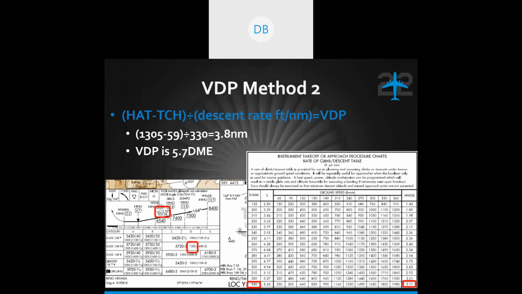So that's one tool we can use once we initiate our VDP to establish us on the appropriate glide path. And the second tool that we have inside the jet that works really well too is our angle. So we can set our flight path marker for the glide path we're looking for, which is 3.1, and then basically put the pig in the dance floor. Sorry, Nick, I know you hate that term, but you can put your flight path marker down and just follow that glide path down, and that should give you a pretty good glide path.